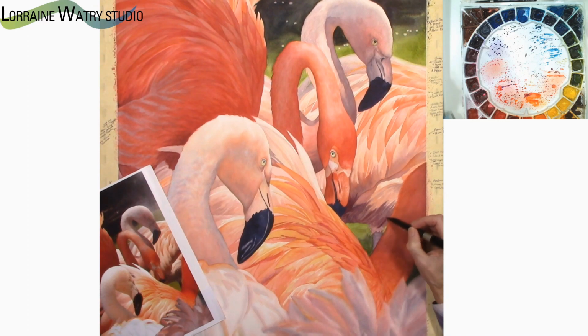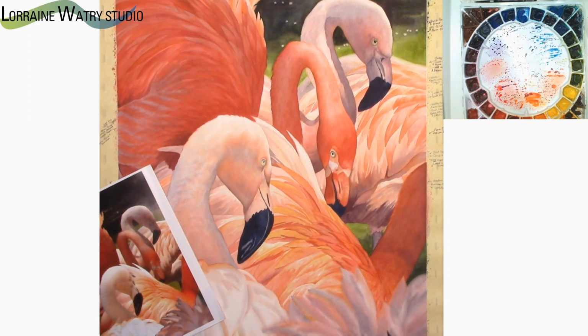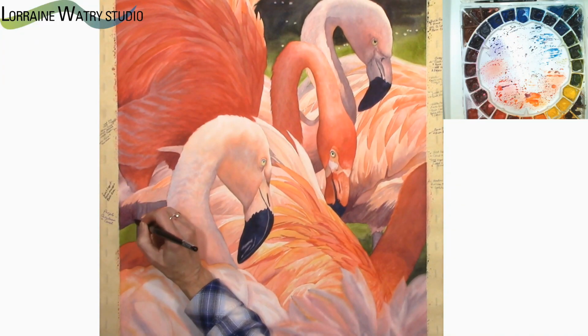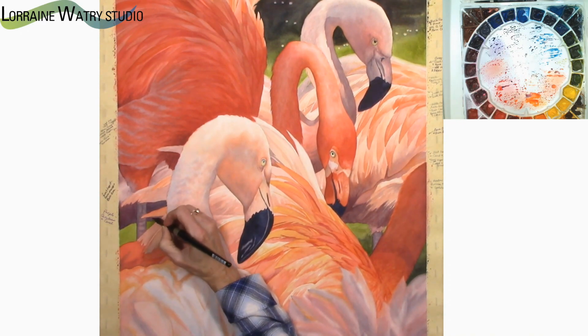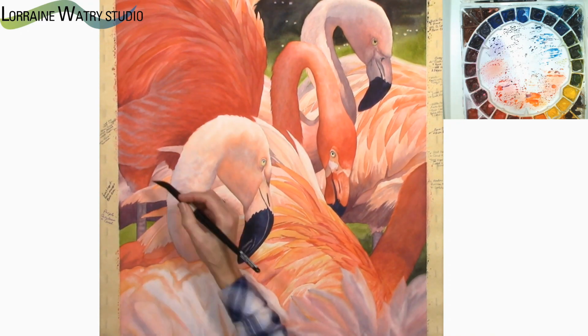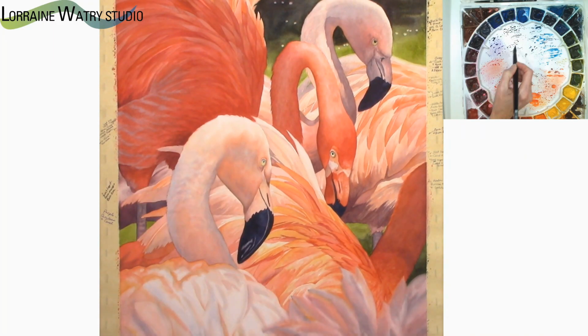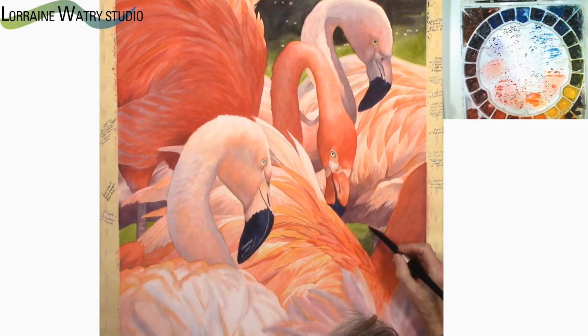So definitely here this needed to go darker. In the end, I did not darken this area as dark as the photo was showing me, but I did use that photo to help guide me to know if I needed to go darker. And I did darken over there, so you can see where I was questioning myself earlier. I did come back into that area and darken it again.